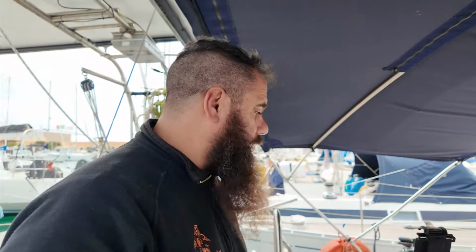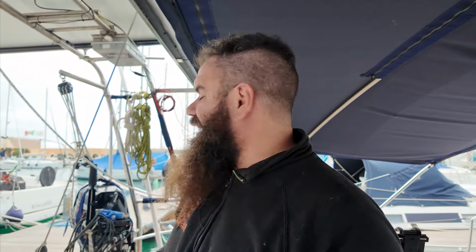So I need to change the gangway with the new one. We're gonna get rid of the old one. It doesn't work. It's all broken. It's aluminium, so there's no way to fix it. So we have this, which is the best thing I have ever, you know, the best money I spent on this boat is this thing. It's an automatic inflator that is without power.